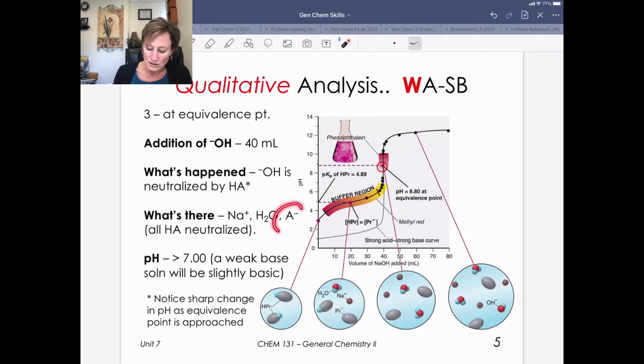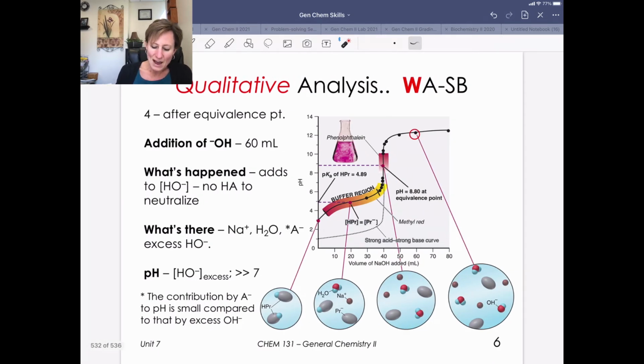Okay, so this all of a sudden becomes like a salt problem. We've got the conjugate base in solution. So what's going to happen is we need to consider that equilibrium. Now we can't use the Henderson-Hasselbalch equation at this point. We're going to need to use an ICE table to figure out what the pH is.